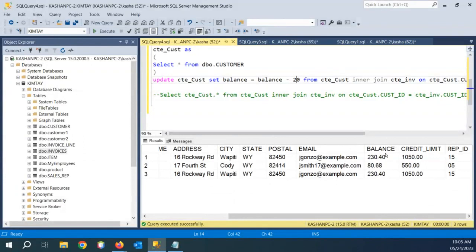So if you see this, they have $230. They have the balance owing. So now they should be owing only 210 because I'm giving them an extra $20 towards their balance. I'm not going to increase the balance. I need to decrease the balance because I'm giving them the benefit. I'm giving them the credit.